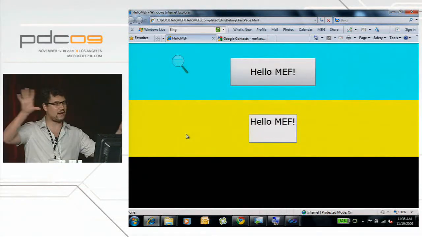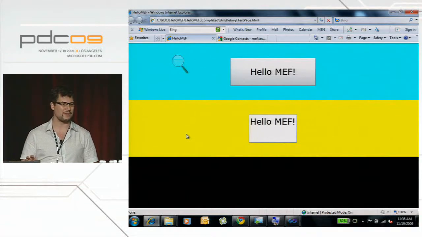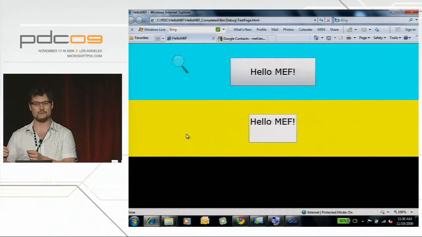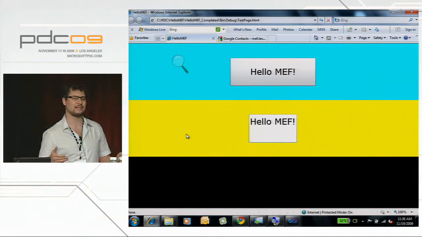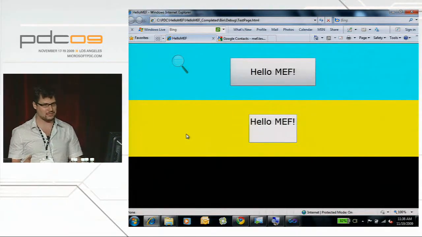I have reserved areas in my UI where those things are going to go, but that's not the most important thing. What's important is the fact that I have these different widgets, and they have some kind of information that lets me place them where I want to place them.